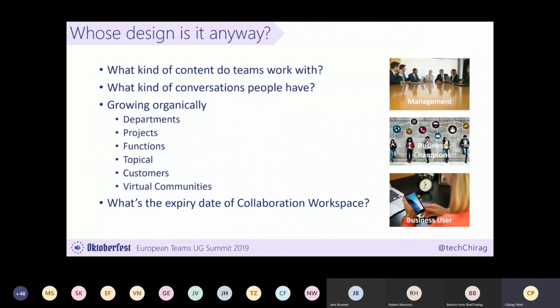But for now, from a design point of view, within Teams, there's always a question as to when to create a team. It is fairly straightforward. You don't really need IT for that. Create a team, create yourself channels, and off you go. But fundamentally, from a design perspective, when you look at the architecture perspective, who decides what kind of teams should be deployed? And we'll look at the governance bit a bit later on, but the question has to be asked. It is a user-based system. It is user-generated content. So really, it's the users who create the team.